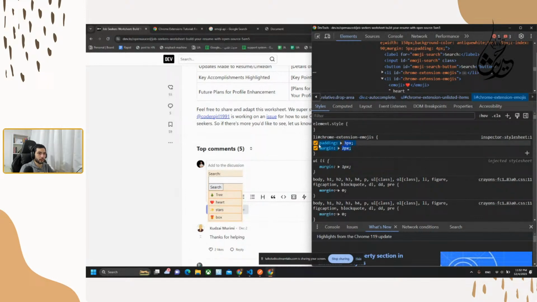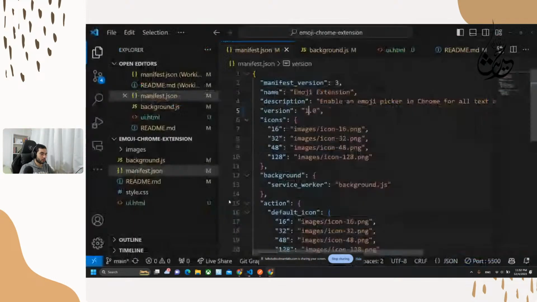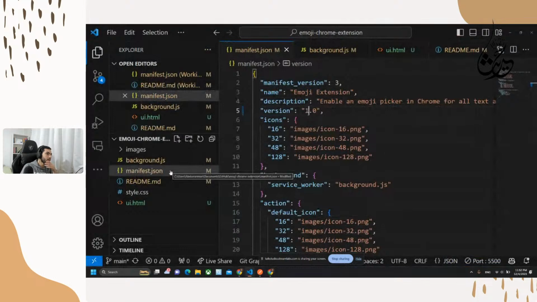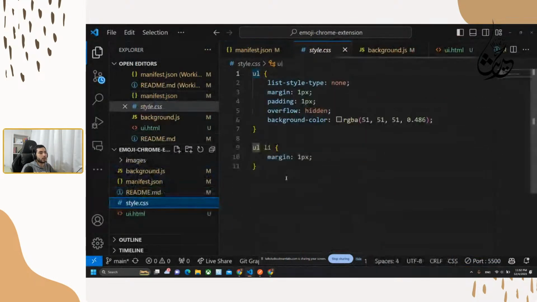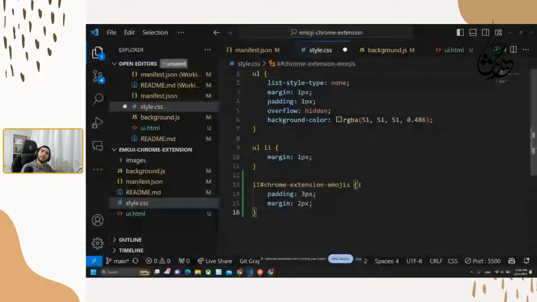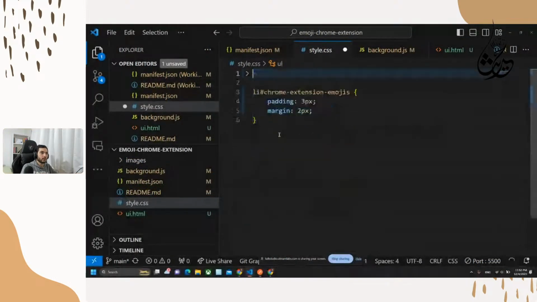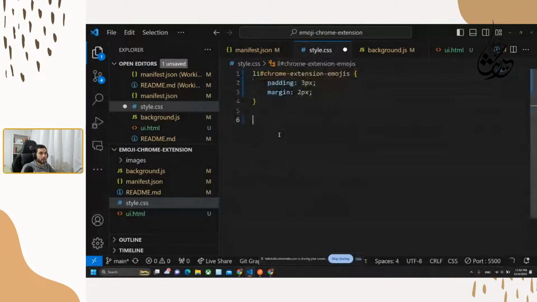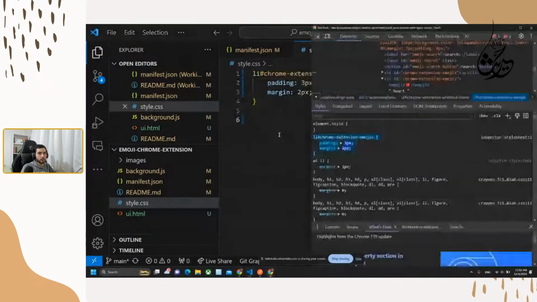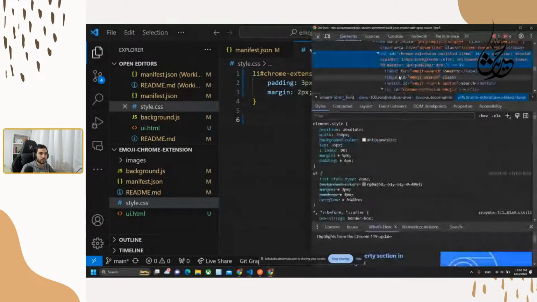So we could add that to our code right now and see how that would go. Let's go here, add that li Chrome extension emojis. We don't need this one and this one, I think. And the other thing we could do is get that here.